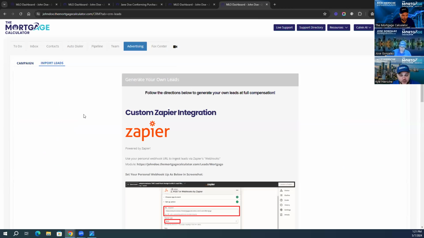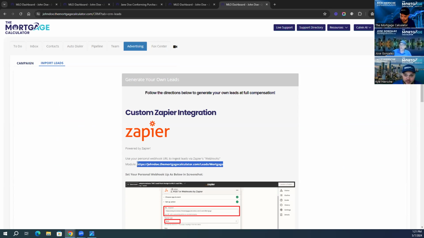Now, another way to work leads in our system is that you can import leads from anywhere else that you may be buying leads. So if you're using a legitimate lead source, maybe you're buying leads from Zillow or LendingTree or Free Rate Update or something like that, we give you your webhook here so you can import them into our CRM in real time. So as soon as the lead comes in from Zillow, it's automatically injected into your CRM instantly. Then our CRM notifies you, so you can call them and quote them and do everything you would do with any other lead in our system, right?